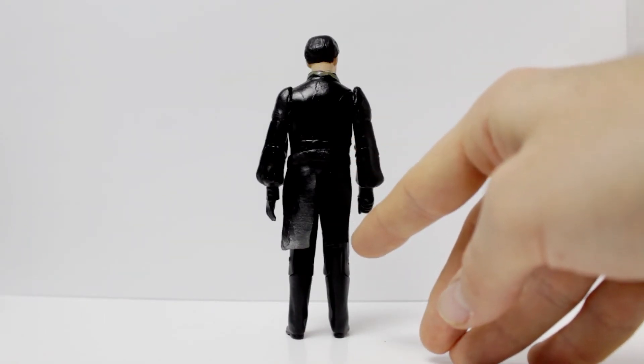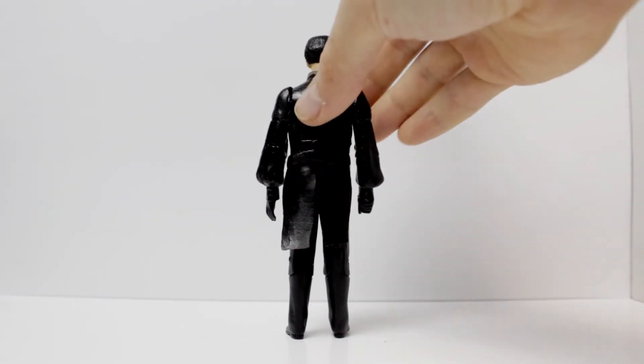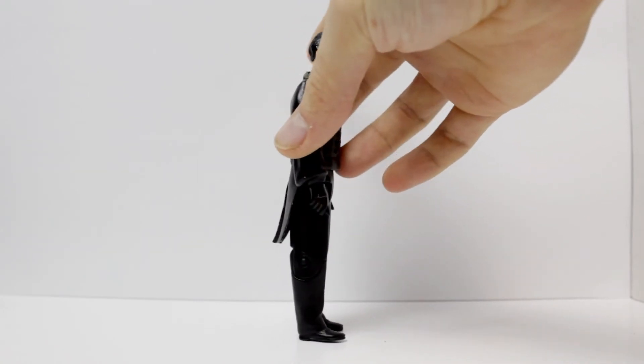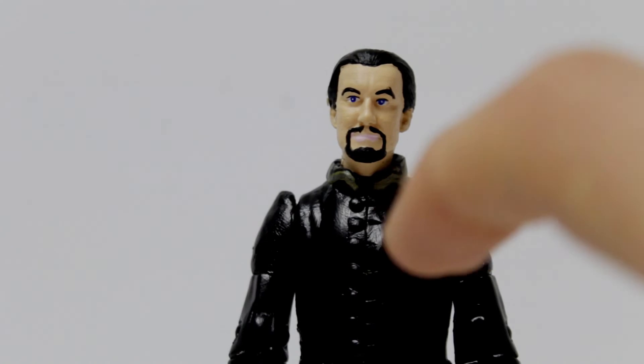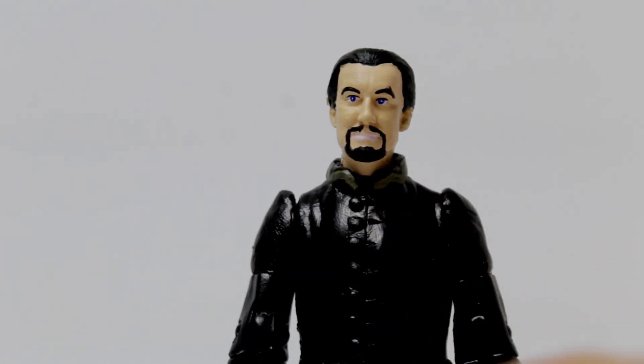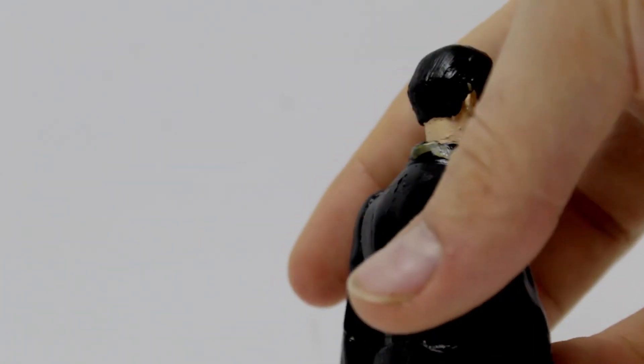It used to sort of just be stuck there, but I've now put a piece of milliput around the back all the way around — like a sausage of it — which I smoothed down, just to go over the top and keep it in place. And with milliput I sculpted on very tiny buttons all the way down, and then a little line the other side as buttonholes. Just a little bit of detail to add a little bit more to him.